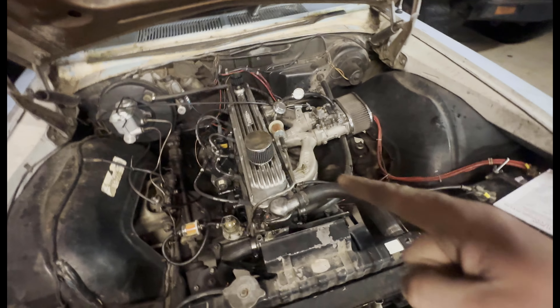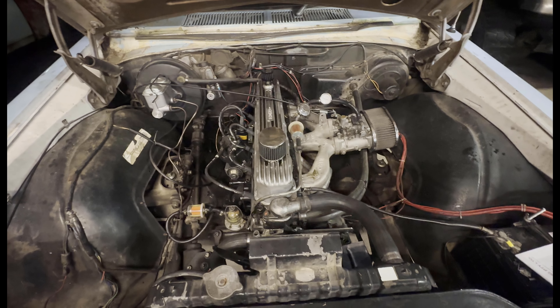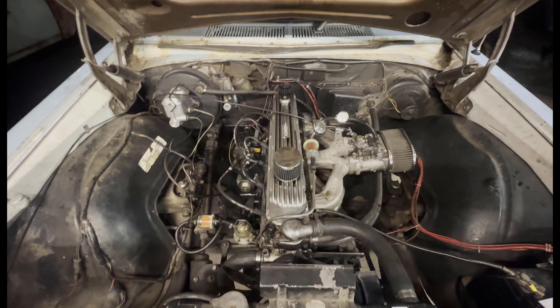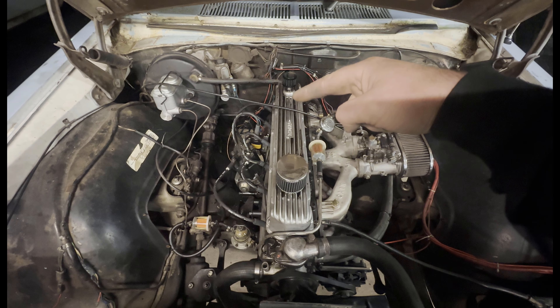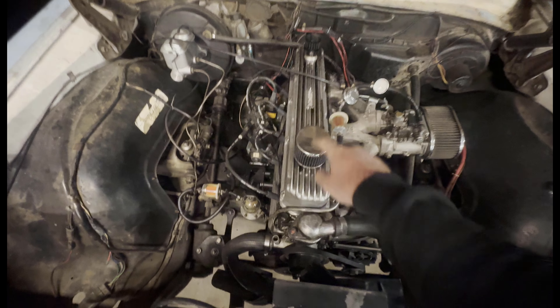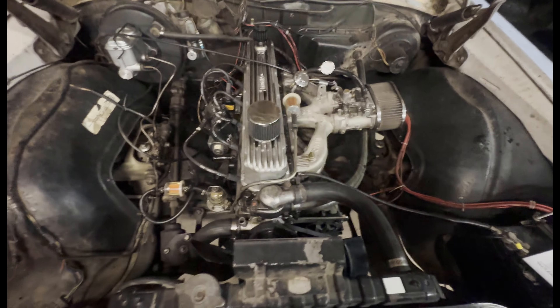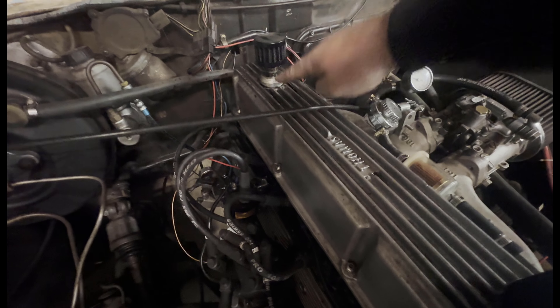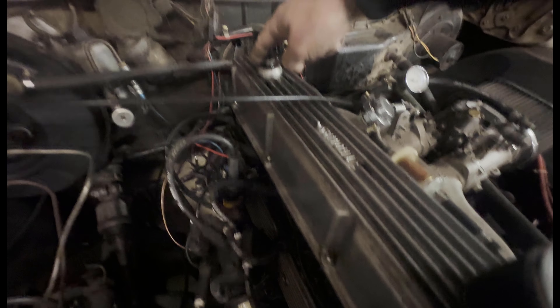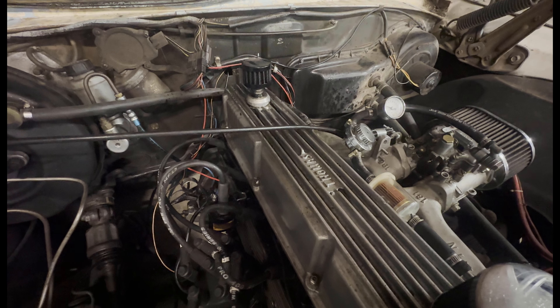Other than that, she's ready to go and she's been doing daily duties the last few weeks — pretty happy otherwise, apart from that little bit of blow-by. Curious if anyone's got any ideas on what's going on. It seems to be just coming out of the rear — there is a baffle under the rear in the rocker cover. I don't have the ability to put a PCV valve in there, it's just a straight barb. Underneath I welded in a plate with some fine steel wool to act as a bit of a baffle, but I'm obviously still getting some blow-by.